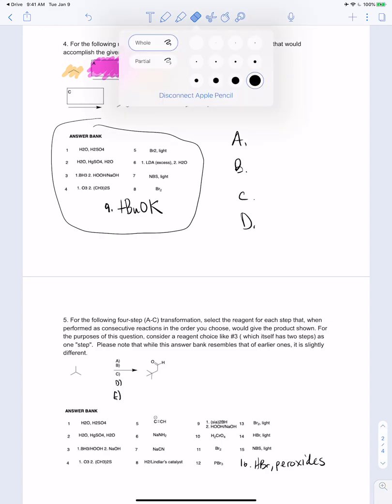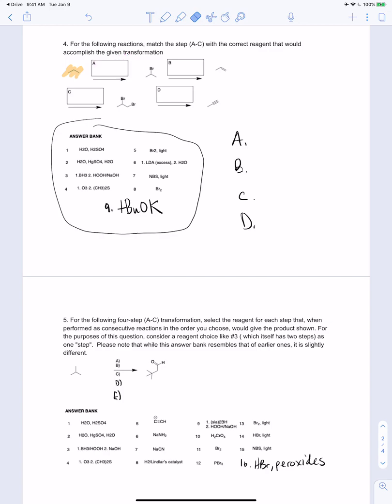So this first one is, if we look at the transformation that allows you to go from an alkane to an alkyl halide, we know that that's always going to be Br2 in light. But since it's a Canvas quiz, we're not going to put in Br2 in light like we would in a regular exam. We're just going to indicate the number that corresponds to that set of reagents. So that would be 5.